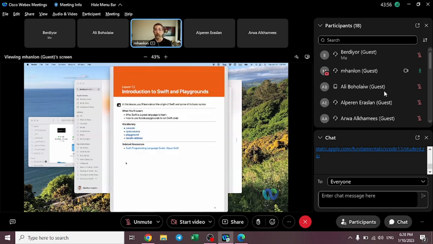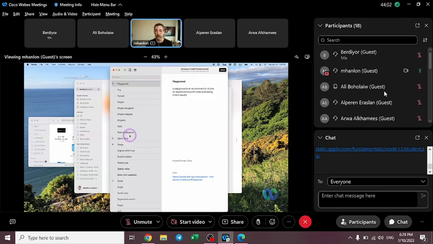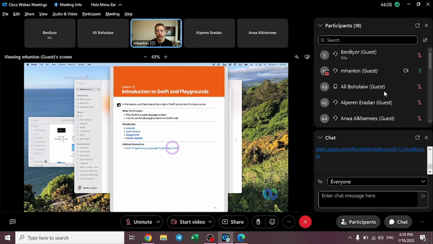And then we get into the Swift lessons. We've got some vocabulary so that we get everybody on the same page. It jumps us to the glossary, and then we just go back to the book. It has related resources. And I highly recommend, if you get assigned a lesson like Introduction to Swift and Playgrounds, that you read the related resources, just so that you have the background information, because it goes into a lot more depth about that particular lesson.